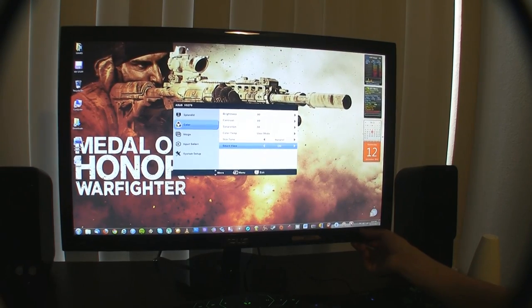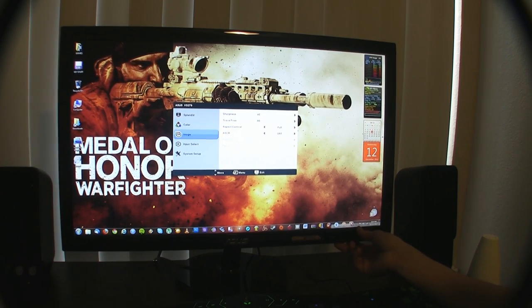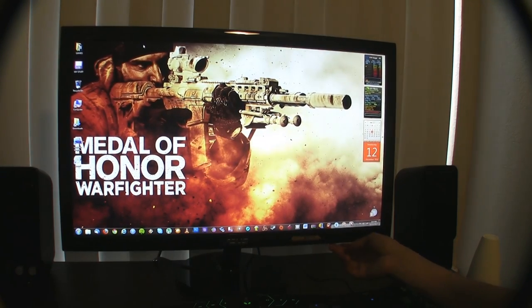I think it's like default mode, or oh no, I don't get that mode. So let's just back away. Image, trace free, I guess 80 max. You could put it up to 100% maximum, so you get the 1ms. I'll dabble with that later. That's your controls right there. System setup, eco mode, OSD setup, information, language, all reset. So I think that's it.